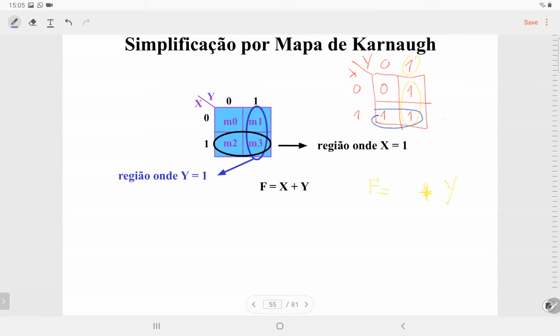In the blue group, you can see that x is always 1 and y can be anything, 0 or 1. So this is x, okay? And f equals x plus y is exactly what we had achieved with the algebraic simplification, and actually what makes sense for an OR function. So this is the procedure to identify neighbors.